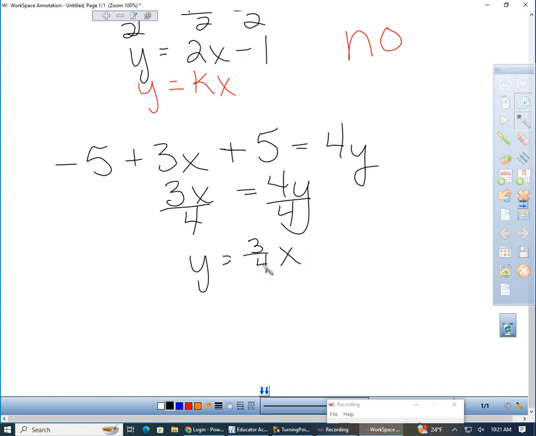So before I answer the question whether or not it's a direct variation, one of the things you can do here is flip them, right? You guys like to do that before, where we have 4y equals 3x. So your y is already on the left. Keep that in mind. That's an option. So is this in the form y equals kx? Yeah. So we say yes. And what does k equal? 3/4. Good. Is there any question on these first 6 in your homework? No? Seem pretty easy? Awesome. Let's talk about the next part.